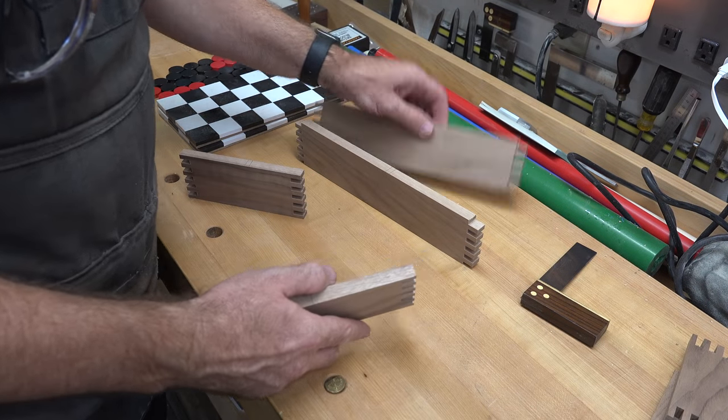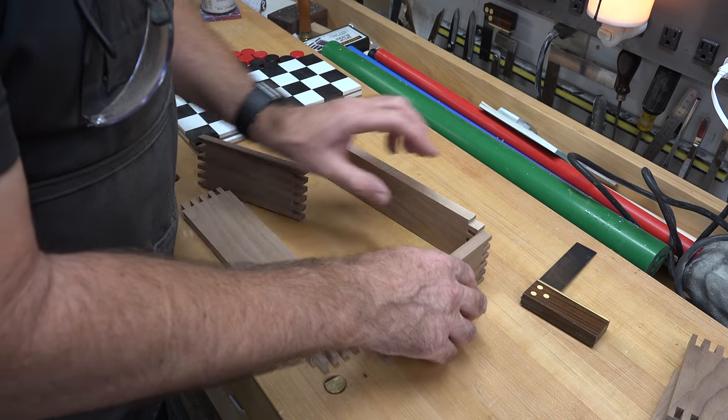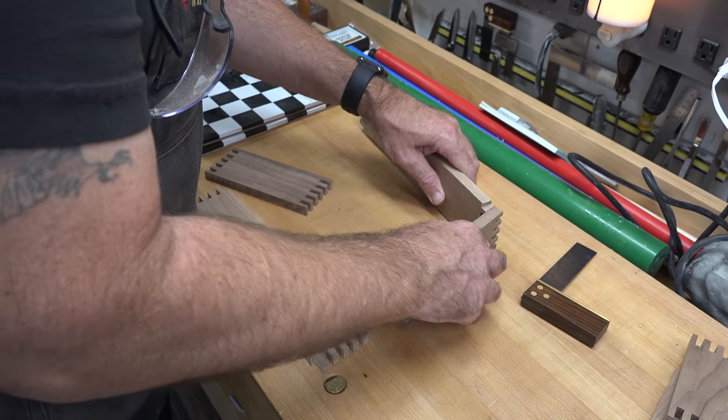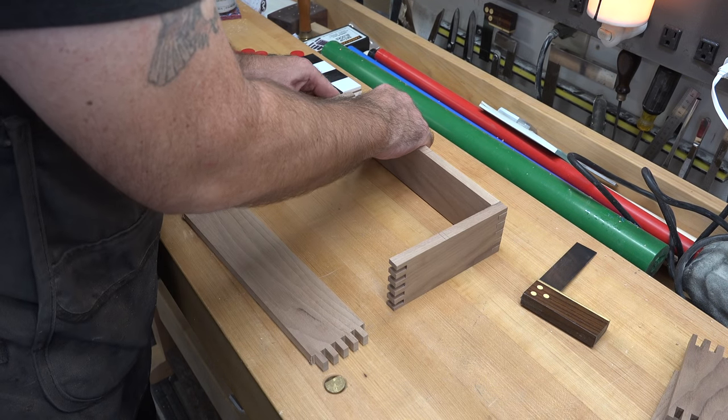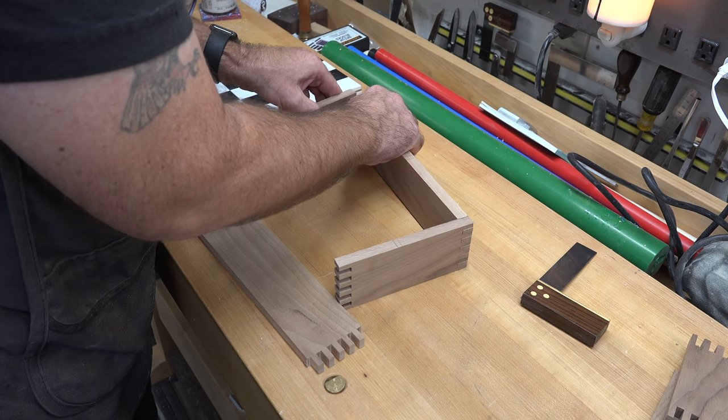Well, we've got all the cutting done, and now we're just going to do a bit of a test fit here on our box joints. And everything so far looks good.